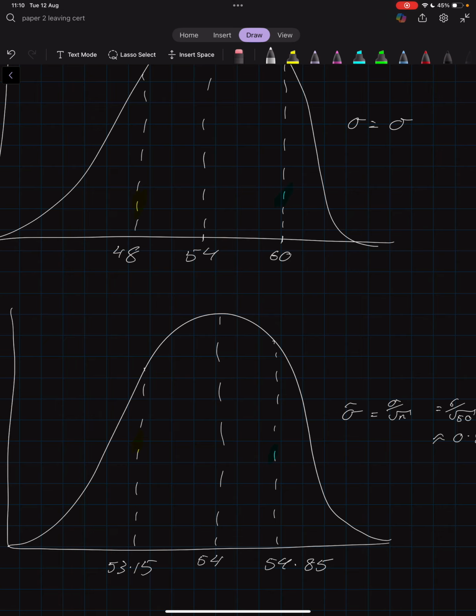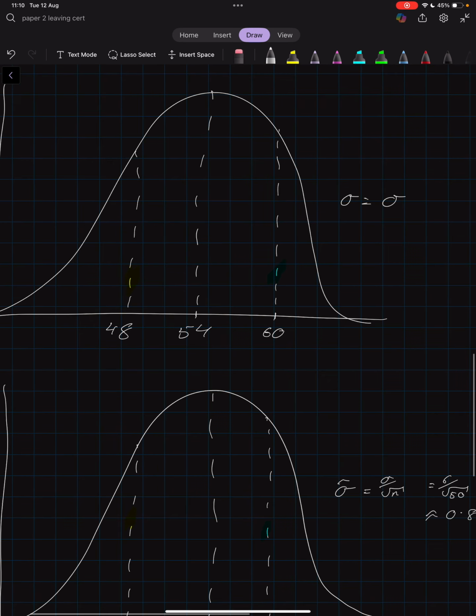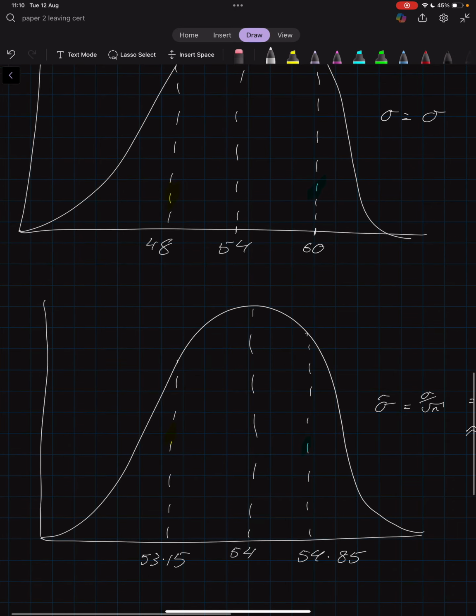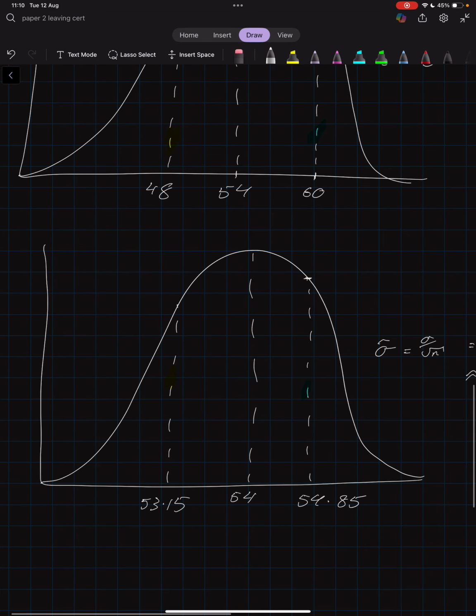Again, remember, this height of the graph is just telling you how likely it is. So this is saying, if you're looking for one battery that has 60, that's the same probability as finding 50 batteries that have an average of 54.85. Hopefully that makes sense. If I told you to go out and find someone that's 6'5", it might take you however long. If I told you, go off and find 50 people who are 6'5", or 50 people who have an average height of 6'5".